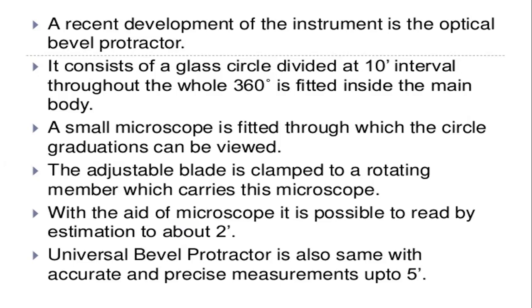And a small microscope is fitted through which the circle graduations can be viewed easily from the glass circle. The adjustable blade is clamped to a rotating member which carries this microscope. With the aid of the microscope, it is possible to read by estimation to about 2 minutes.